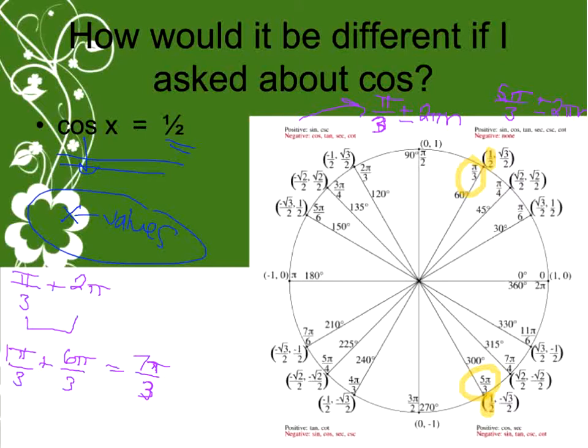So you might have been wondering, how did they get all those extra fractions in there for those coterminal angles? They're just adding or subtracting 2 pi to them. Can I get a smiley face if that made sense? This is how you'll write your answer up here, just with the plus or minus 2 pi n. But again, I just wanted you guys to make sure you knew how they got some of those other funky numbers in there. They just actually added or subtracted 2 pi to them.